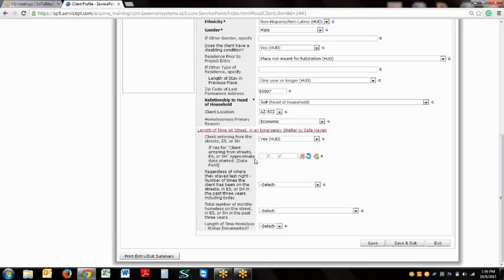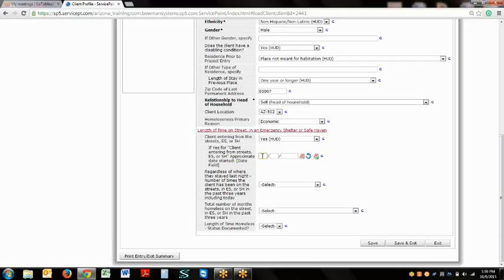And to the next question, if yes, for clients entering from streets, ES or SH, approximate date. If your client is coming from the streets, ES or SH, you should have the client look back to the last time the client was not on the street, ES or SH.